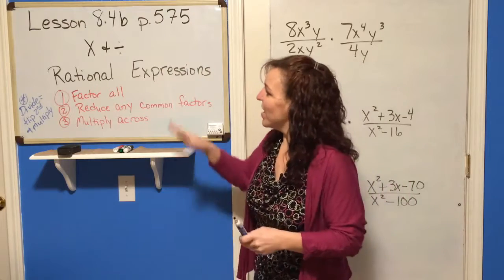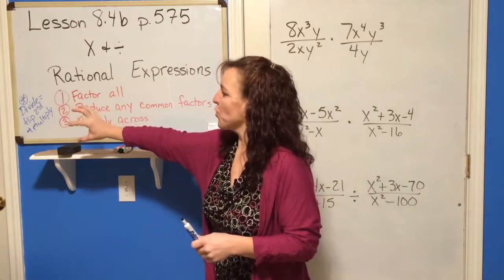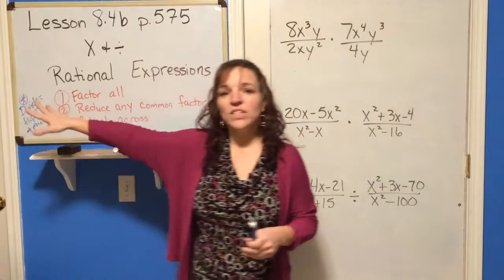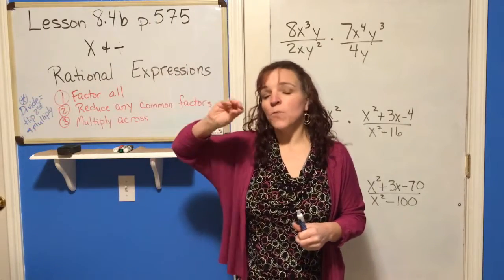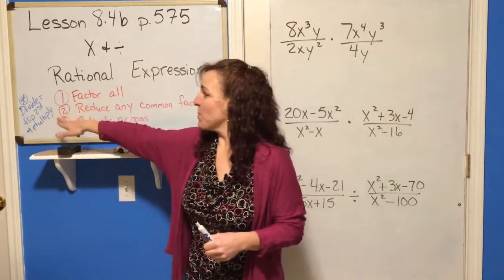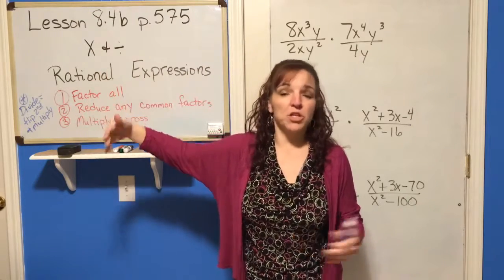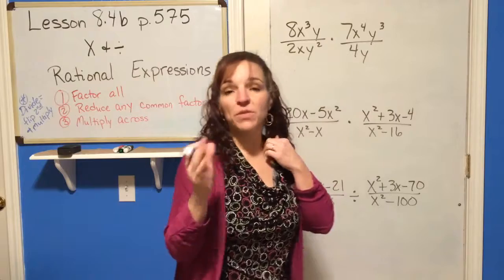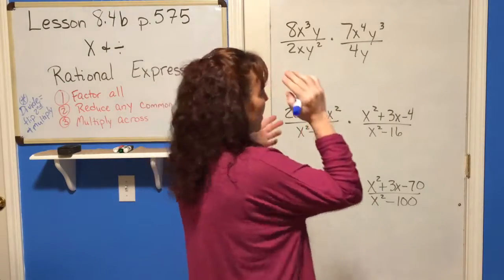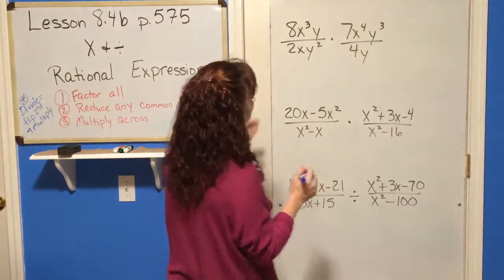All right, and then I put over here with a little star, don't forget when you're dividing, the only difference between multiplying and dividing is when you're dividing, you're going to flip the second fraction, so flip the divisor and change it to a multiplication problem. So as long as you remember to flip the divisor, it's just like it is a multiplication problem. Okay, so here we go.